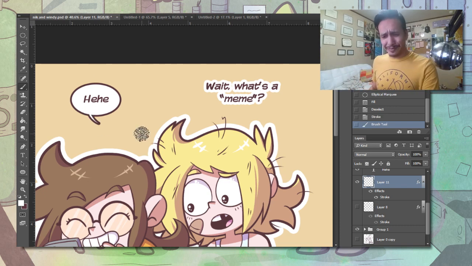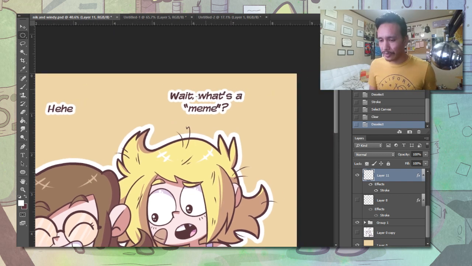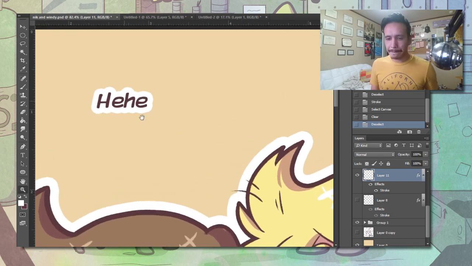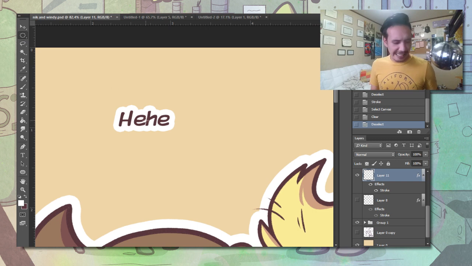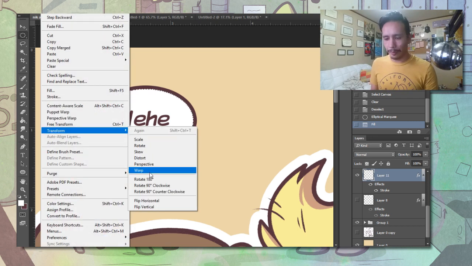That's okay, but the perfect circles are kind of boring, so here's what we're going to do. We're going to grab our ellipse tool again. We'll do it on the hee-hee. We'll click right about in the middle of the hee-hee, let me zoom in. Hold down Alt after you click, and then we'll let go about right there. We'll fill it in, but with the selection still selected, go to Edit, Transform, Warp.